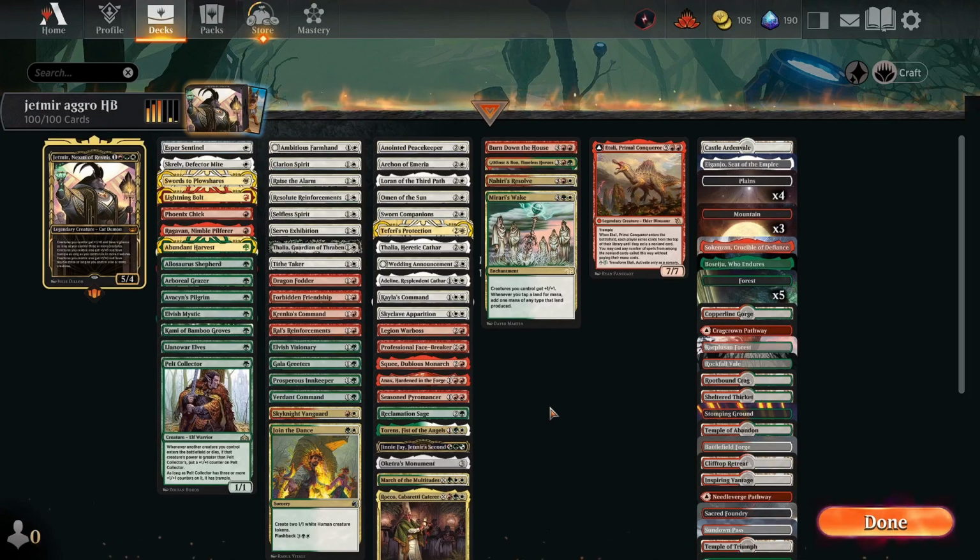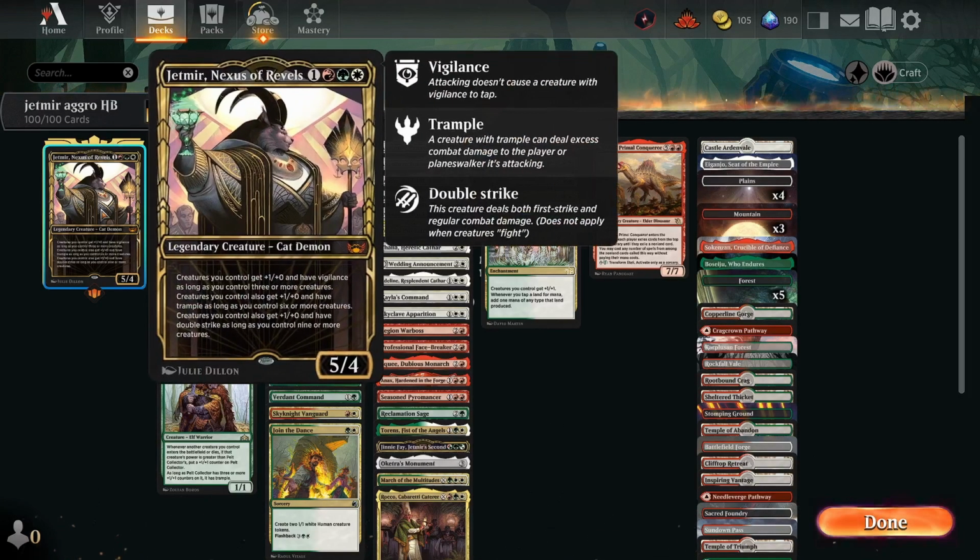Welcome to the arena. Today we're playing Jetmir, Nexus of Revels. This is a very aggro Naya deck. This commander wants as many creatures on the battlefield as possible. It would prefer that you have nine, because for every three creatures on the battlefield, you get a +1/+0 plus a keyword. You gain vigilance first, then you can gain trample, and then if you have nine, you get double strike.